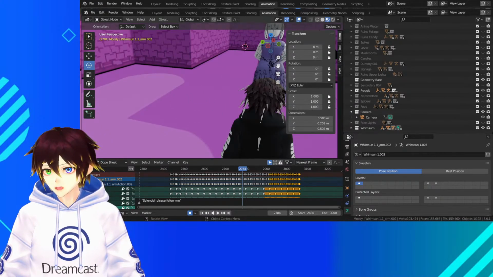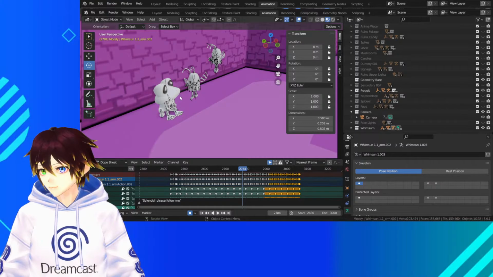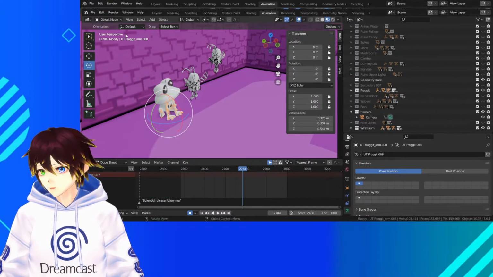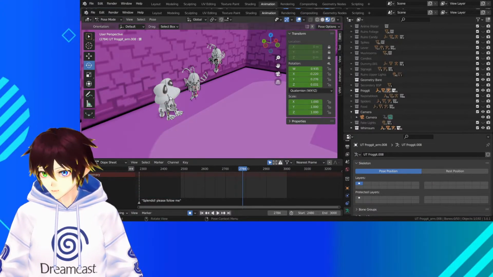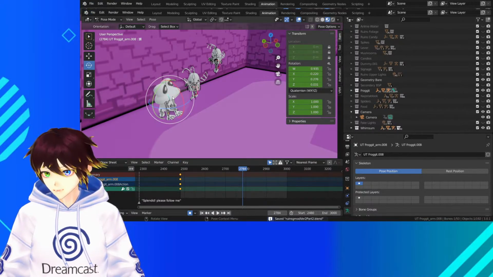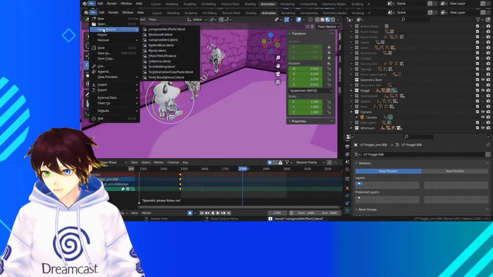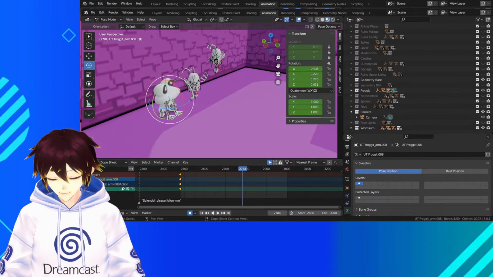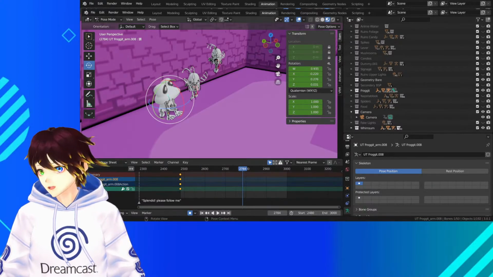Right, for the Frogget. We'll have it do its animation, like where it shifts position. We'll have it do that in a moment. I don't know whether I saved that or not. No, I didn't.